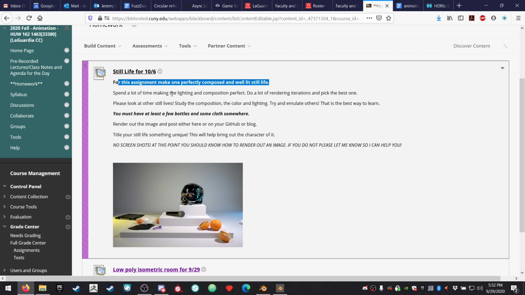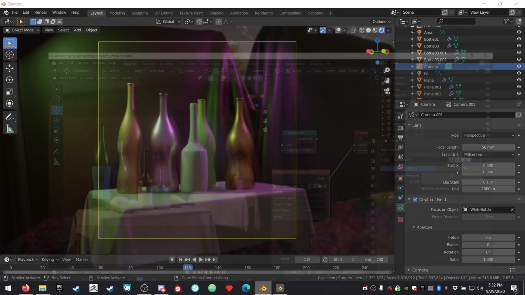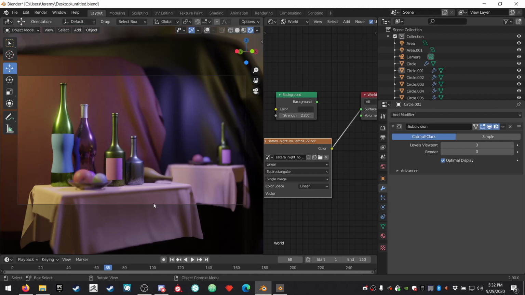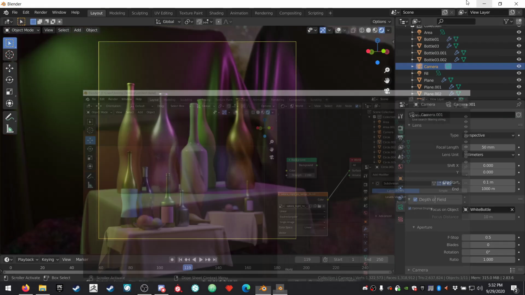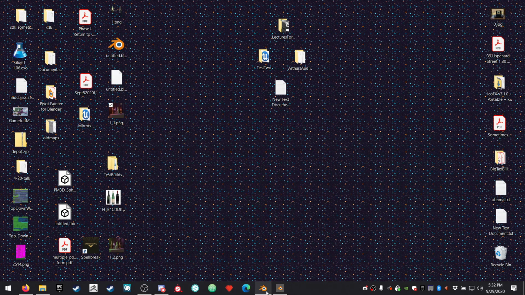And also, of course, as I always am saying, and I didn't have time to do, obviously, while I'm doing this demo, is think about the story. So this is just bottles, don't do that. At least this is like, I have 2 tables, that's kind of interesting. Like maybe this is after a wedding or something. I got some fruit, some labels on the bottles. Like at least add a little bit of personality. This doesn't have a ton of personality to it, right? Because it's just for demo purposes.